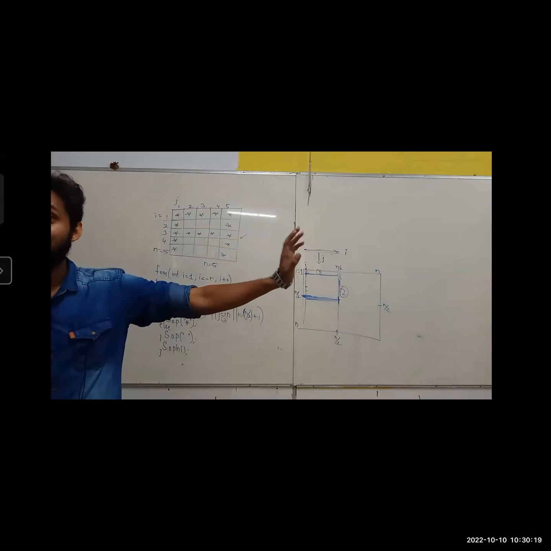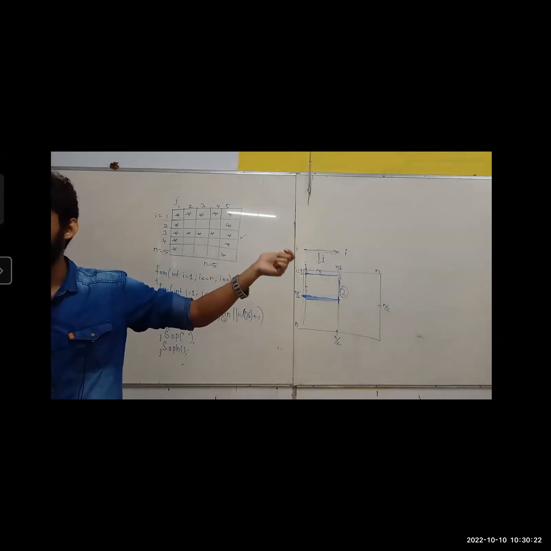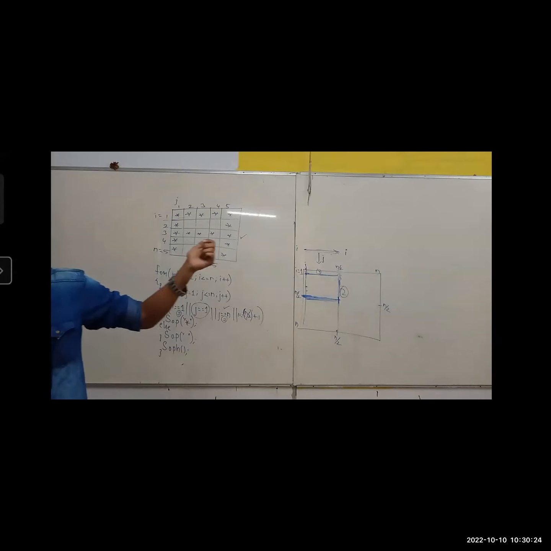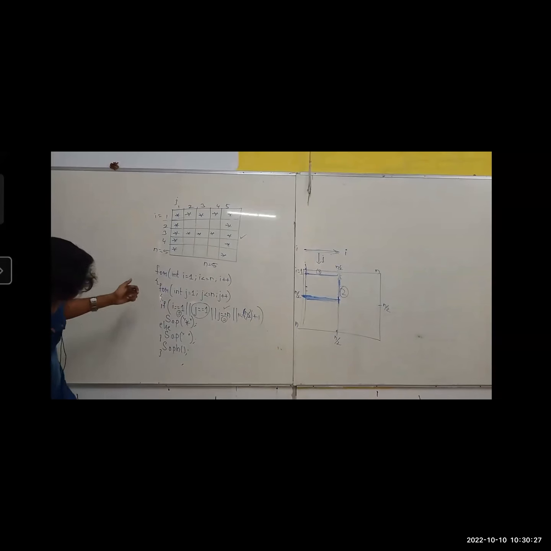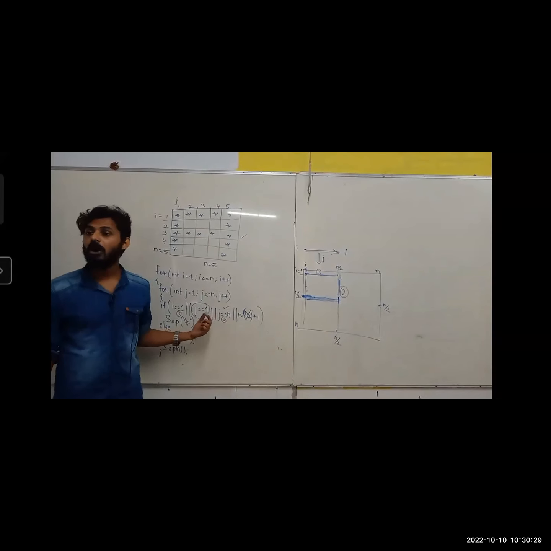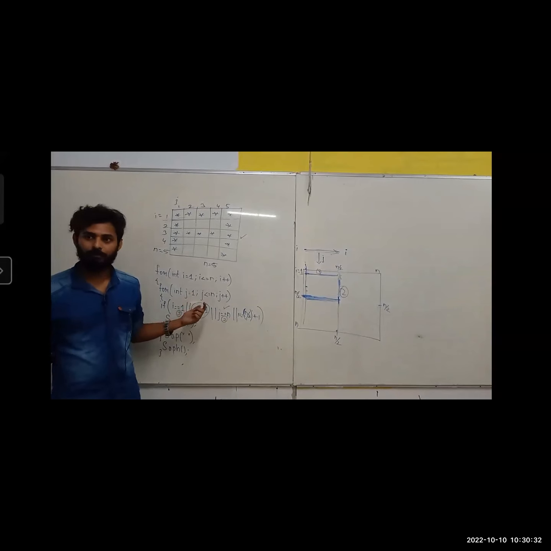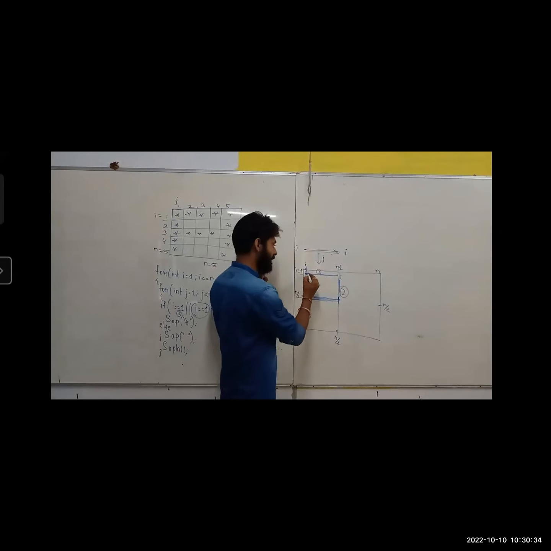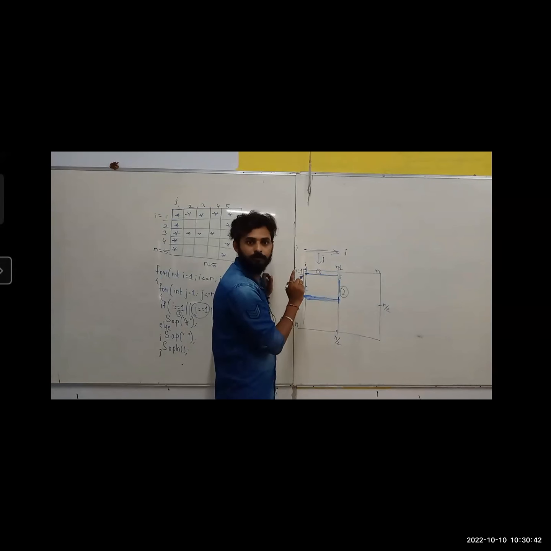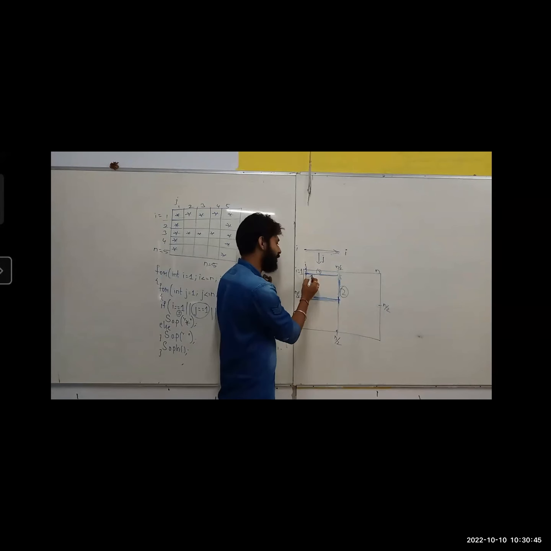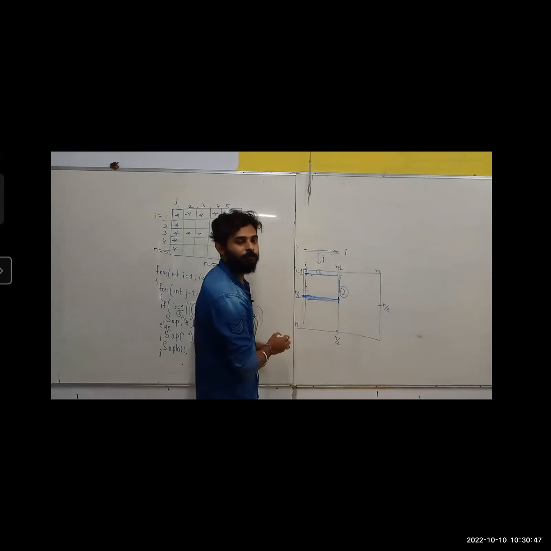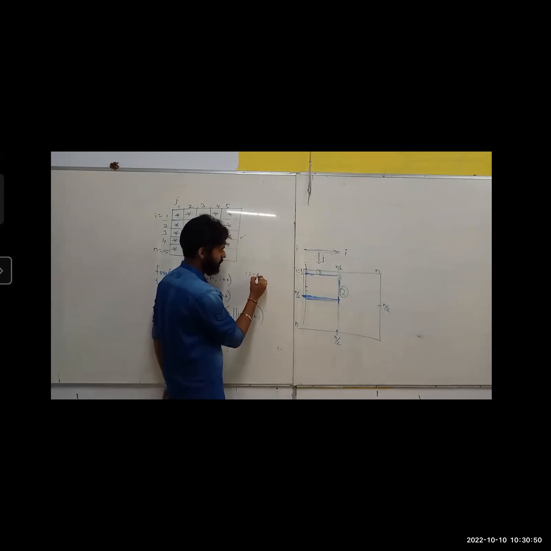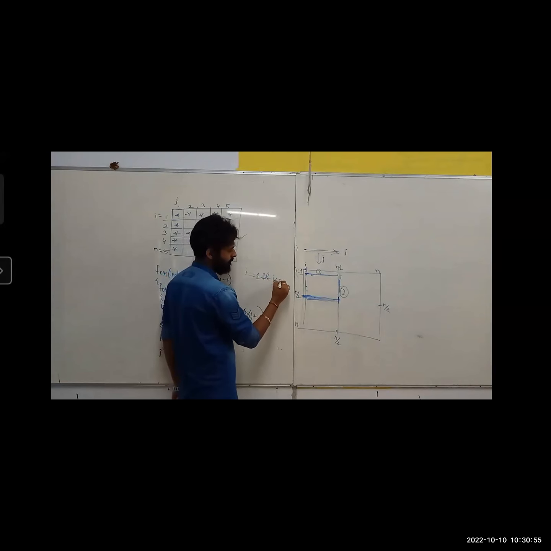And definitely in between you should use OR operator. Yes or no? In between each condition, I should use OR operator. Getting my point? It means first time, if you want to print this line, you should use AND operator for this one. But in between this line and this line, you should use OR operator. Not getting? You will get it. Just keep listening. Now you want to print this line. What will you write? I is equal to 1, and this j less than or equal to n by 2.